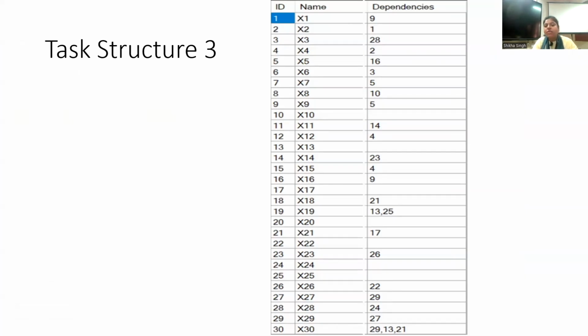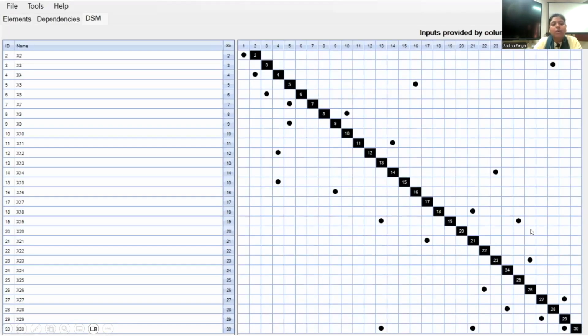And now the systems engineer will be the one who will be rearranging all these tasks or all these subsystems so that the work can be finished properly and in an optimized way. So in order to do this, we list down these particular activities, and you see x1 to x30 are mentioned here in this matrix, right? The important point to note is that all the sequence, the way it was given, is mentioned in the initial matrix, right?